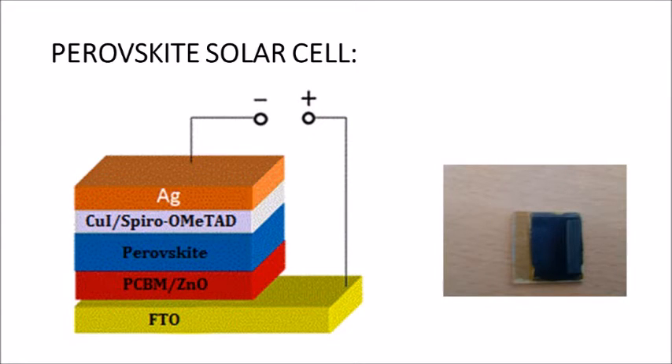The device which we are going to fabricate is perovskite-based solar cells. Perovskite is the organic and inorganic absorber material used in our solar cells. This is the structure of a solar cell where the absorber material is sandwiched between the electron and hole transport layers. It has already started giving us an efficiency of around 21%, which points to the fact that in the coming future, it is pretty sure to replace silicon solar cells and dominate the market for many more years to come.